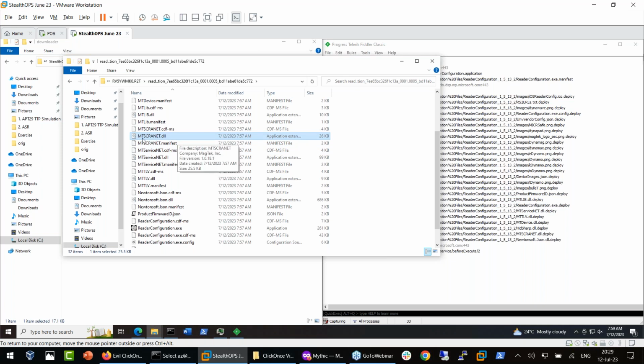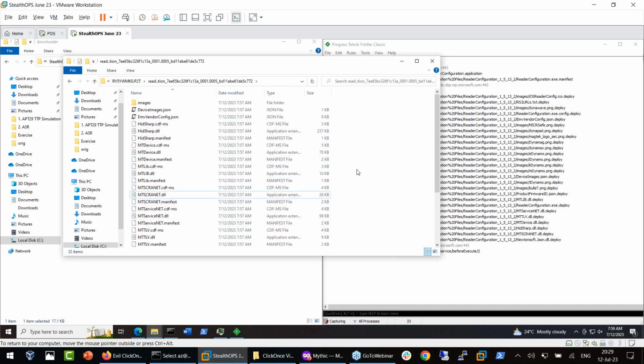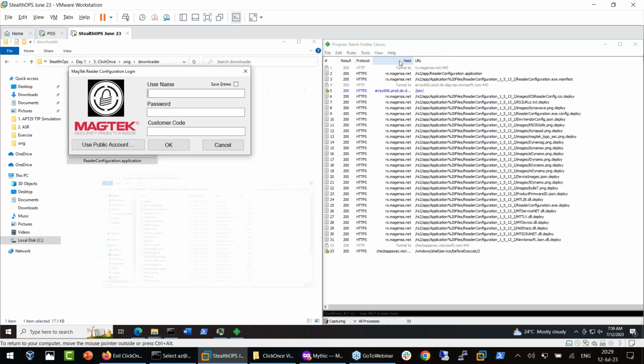So if you want to look at this, like mtscrnet.dll, let's just take an example of this. So this one as well as this one. This has the extension .deploy because during the installation it is required, and right after the application is installed, it will be in this particular format, right? So this is the case. Basically, as soon as you install this application, this is how things are.